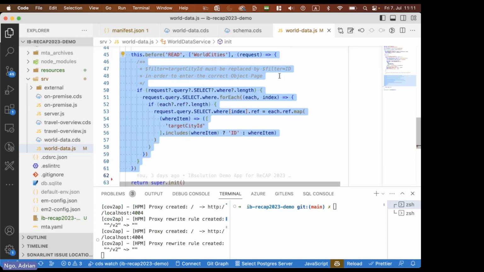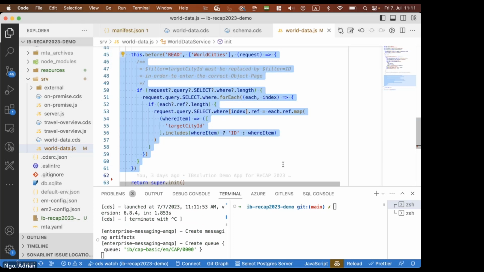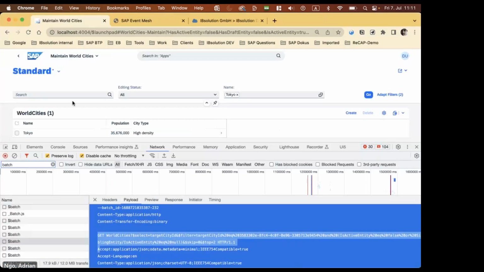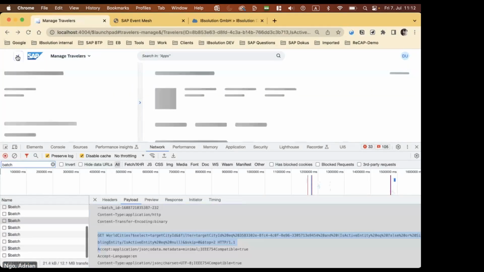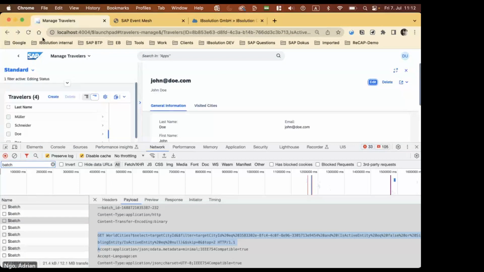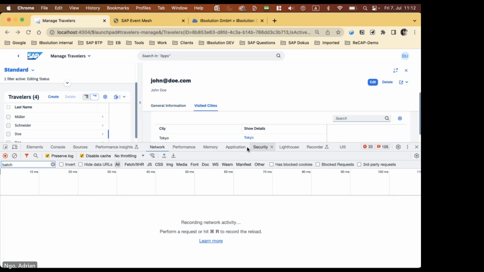Let's see what happens. So let's go back to the first app. And now let's navigate to the second app again. Okay, very slow.